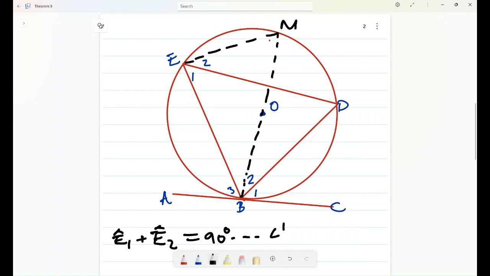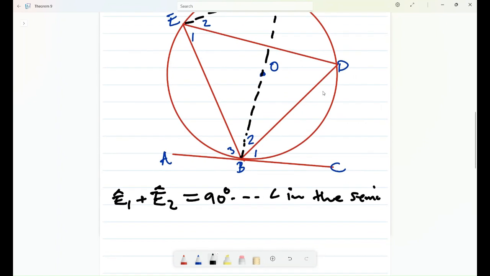Why are we saying that? Remember, angle in the semicircle. I don't think I gave a reason for the 90-degree angle. It is angle in the semi. Or you can also do this. It's fine. Just do semi, semi what?